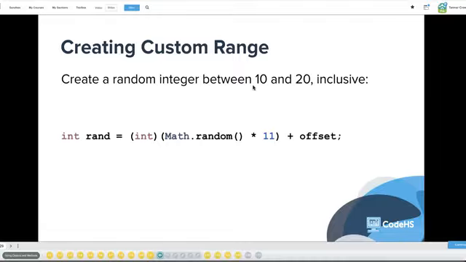Ignore what the starting and ending is. That's how many values. What's our range? 11 different values. And then we add 10 to that because this would get a random value 0 to 10 before we add 10 to it. So then if we add 10 to that, whatever the range 0 to 10 becomes 10 more on the minimum and the maximum. So that 0 to 10 becomes 10 to 20.